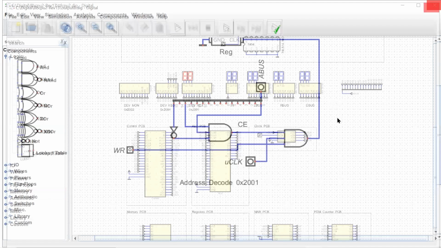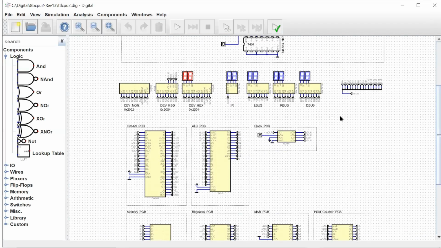Okay, so all of those changes have been effected in the simulator, and the microcode has been updated, and we're still able to run. So that's a good confirmation. That's it in a nutshell.